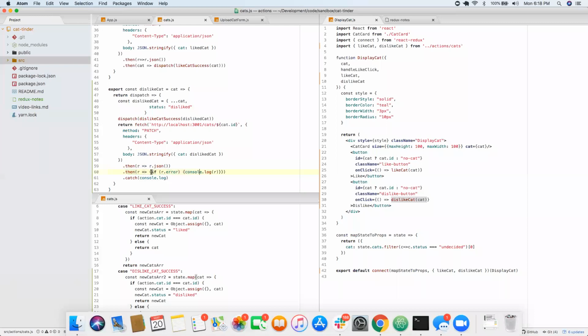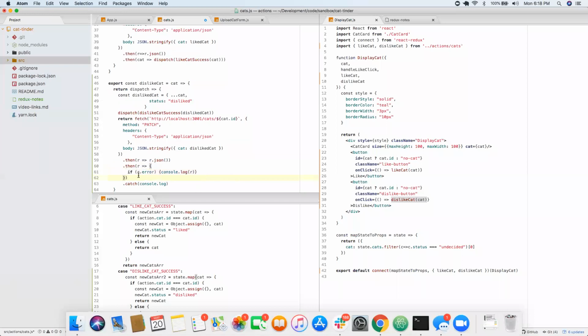So what we would have to do to handle that would be to open up this second then and just real quick run this: if there's an error, then let's do what we're going to do. It may be console log, it may be, of course, something entirely different. Otherwise, we're going to handle it appropriately. And so this is kind of what happens on success, not what really happens. Okay, success.